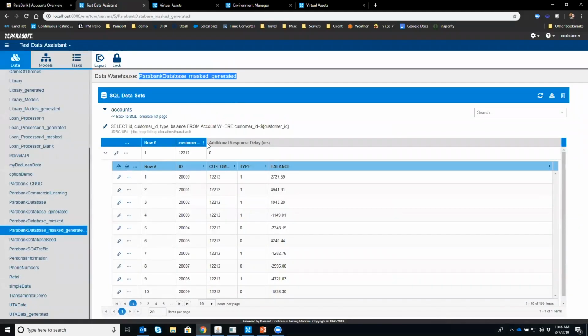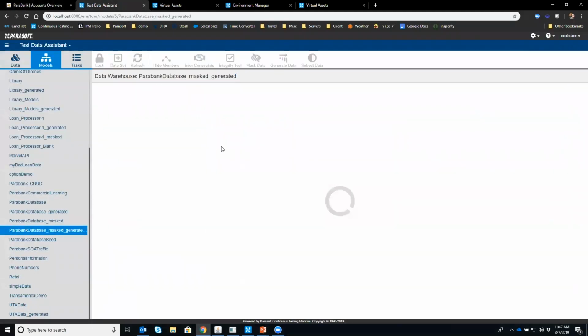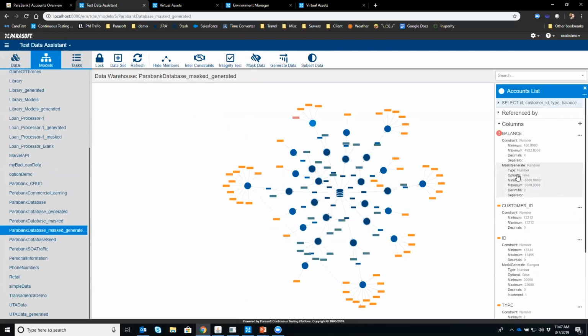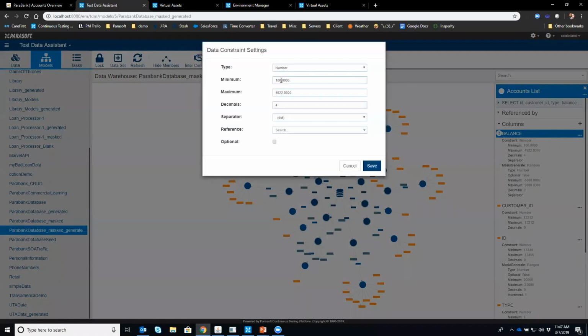I can go back into my data model here, and I can say that in this data object, my constraints indicate that this number should be between 100 and 4,922. Well, I know they're not because I've generated. But my original constraints from what I recorded said that's what it was. And it's actually even telling me that. It's saying you currently have 160 accounts that are outside of your range. So what I can do is change this and say, you know what? The new data constraints that I want you to use range from 0 to negative 5,000.